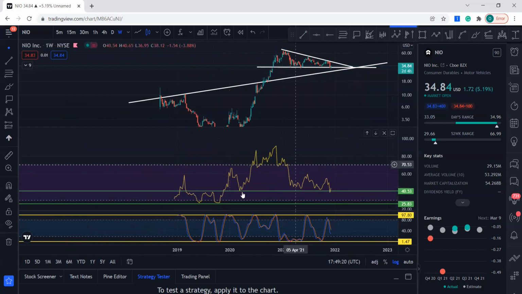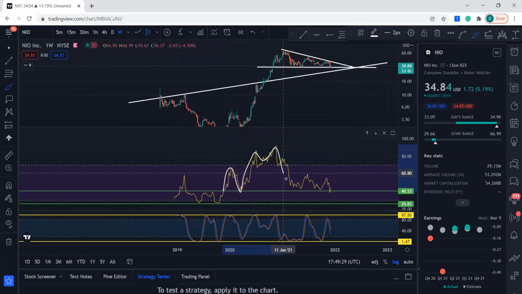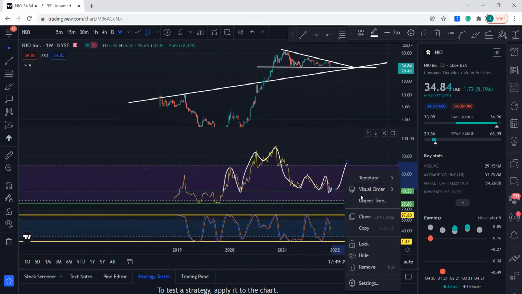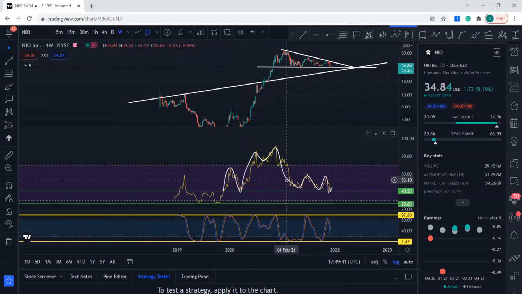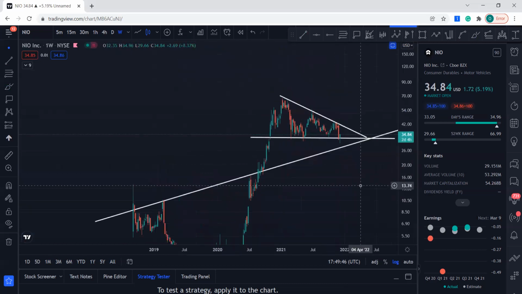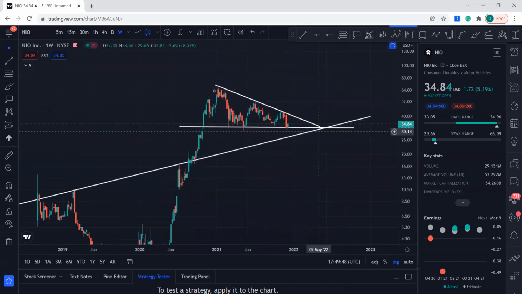Okay, this is a very crucial level for NIO, this 40.53 level, because every time you can see NIO has come, bounced, came over here, bounced, came over here, bounced. It just broke under it, but it's over it now. We can maybe come back, bounce again, go to the upside, because I feel there is a big move coming for NIO. I don't know the time frame exactly, but a move is imminent for NIO. In maybe a couple of weeks or so, there will be a move coming.